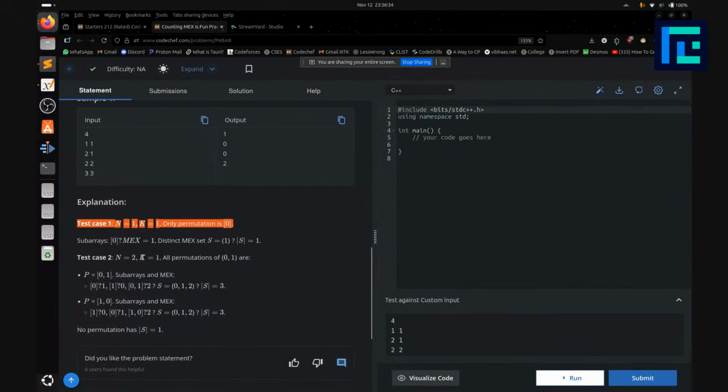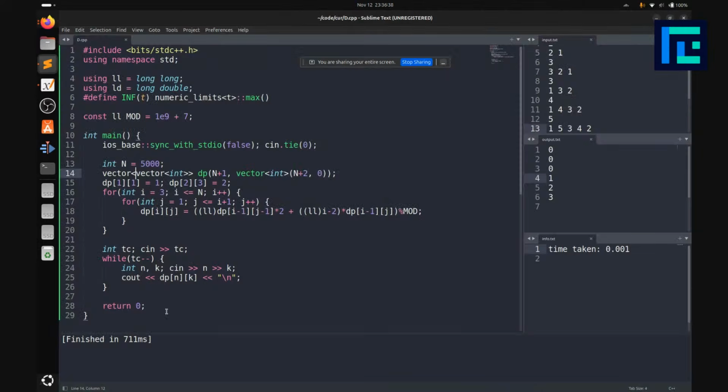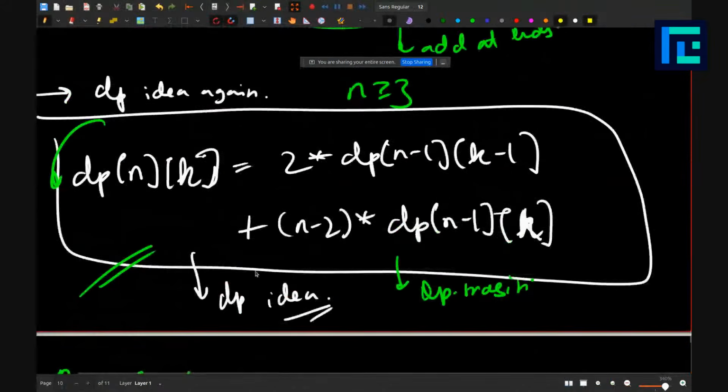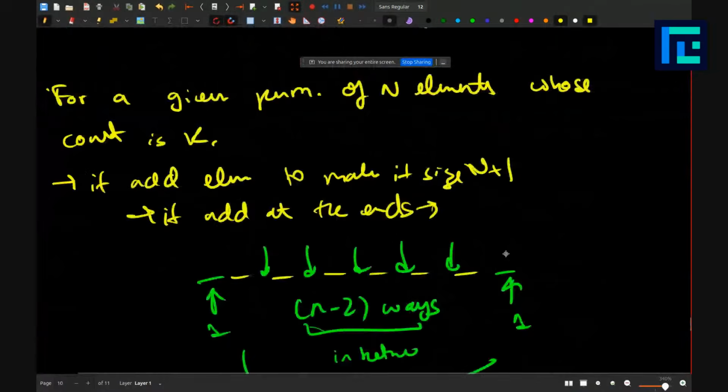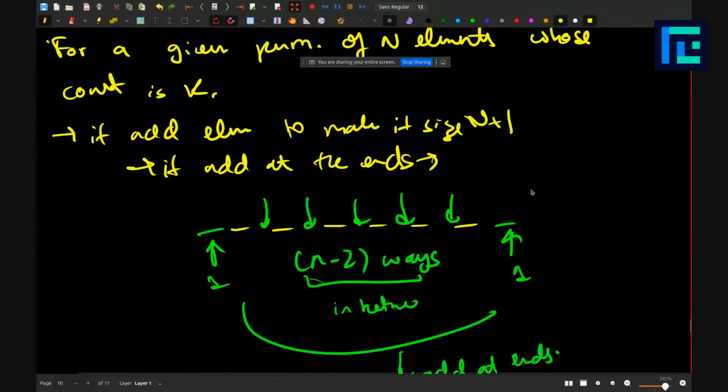1 1 is 1, and for 2 there are only two possible answers. So this is for 2, right? And you can verify for 3 that this formula works, right? So for 3 we already calculated here. And if you check this formula out, you'll see that it's working. And once you realize it, the formula is pretty simple, right? Because each n must have come from n minus 1, and n minus 1 had two possible ways at the ends, which increase the value, and the ways in the middle don't increase the value.